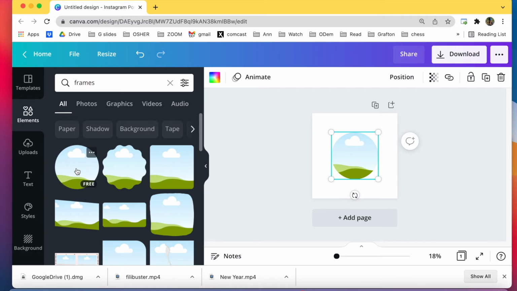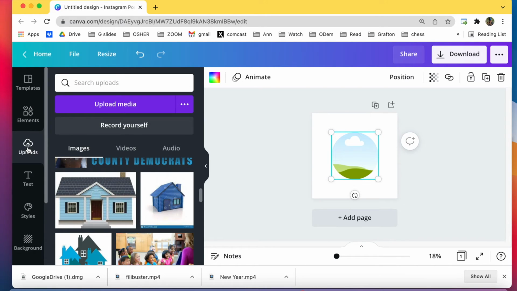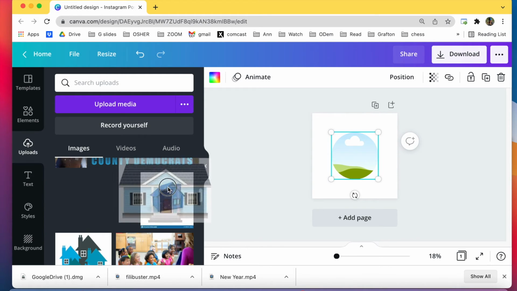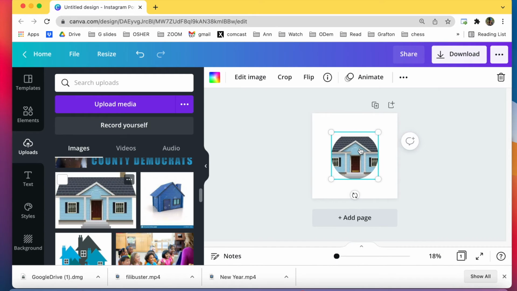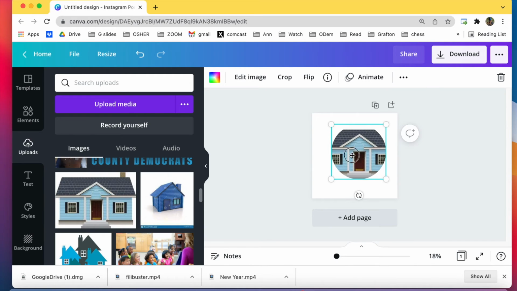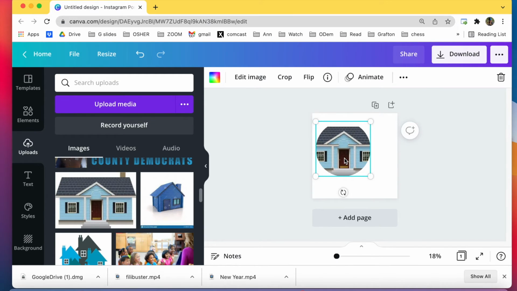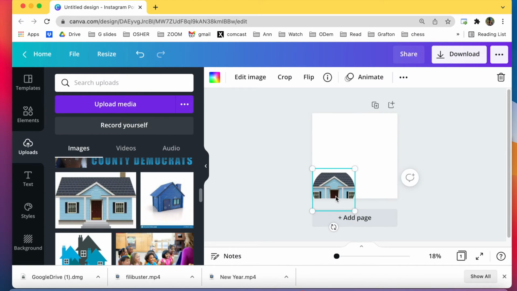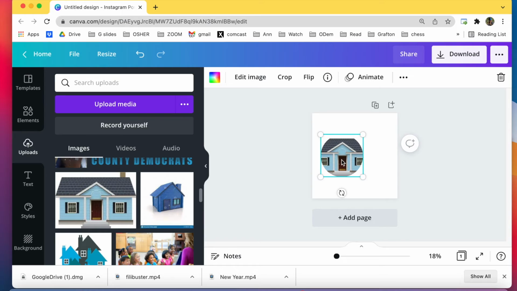So I'm just going to click on the round frame and the frame comes into the middle of my blank canvas. So I'm going to go back to my image that I uploaded, and I'm going to drag it like I did for the background, but this time it's only going to go into the frame. There. So now you can see how you can play around with it. You can drag it around. So this is really great if you want to have 2 circles with images in the circles. You can make 3 circles, 4 circles. I've even dragged it off so you only get half a circle. As you work with different templates, you'll see how people use these frames.